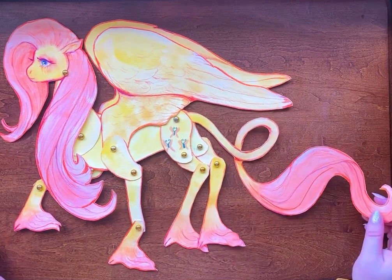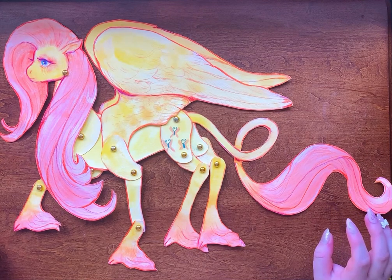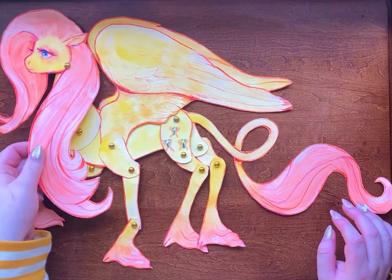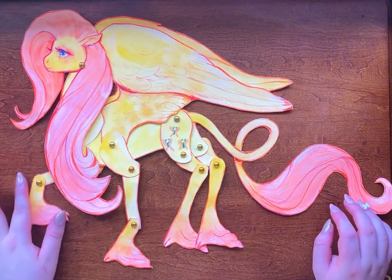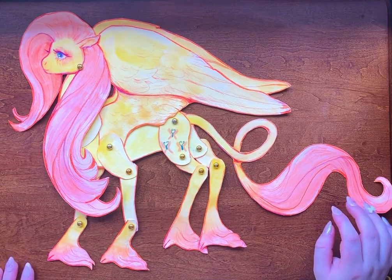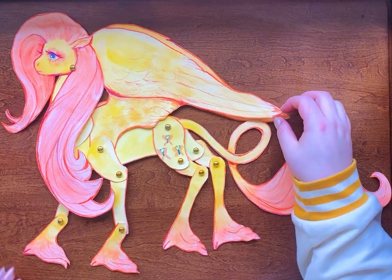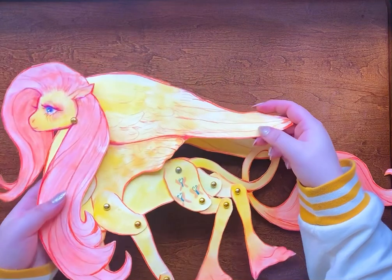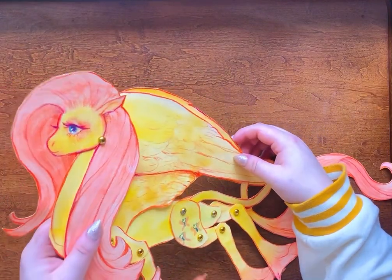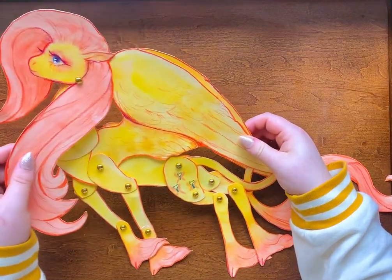I do think she's pretty. I really like the colors I chose for this one. It was hard getting the yellow to work. I've never really worked with yellow paint because I'm actually not that big of a fan of yellow, to be honest, in my own work. So Fluttershy really challenged me this past year, and I do enjoy it more as a color now because of it. She also was done with at least a little bit of iridescent paint in some areas, to make her a little bit more goldeny, because I prefer the golden hue rather than more yellowy.